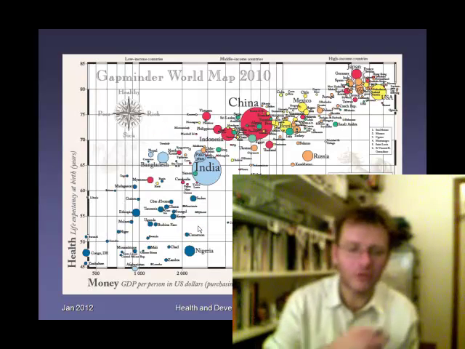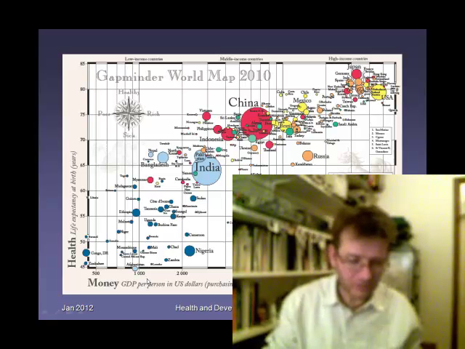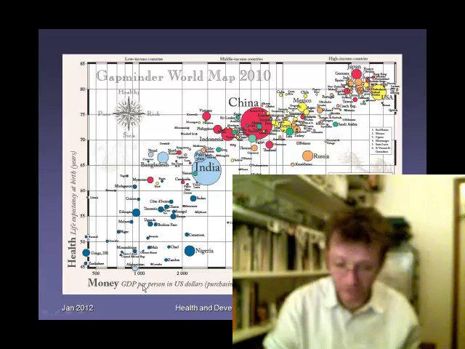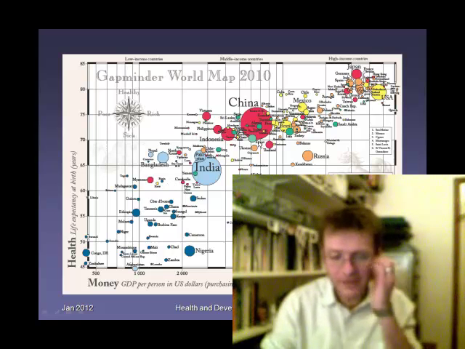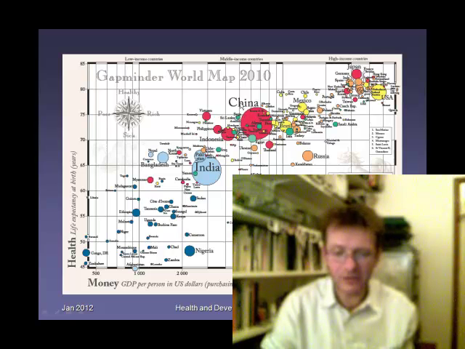Another way of looking at this relationship between GDP per person along the horizontal axes here, or national income per person, and health, or life expectancy at birth, is by showing a graph that has every country, and the size of the country's circle is dependent on its population. So here the big red circle is China with a very large population. Russia is the big orange circle here, another large country with a large population. India, also a very big circle, a huge population. And we can see that Japan and the USA also have quite big populations.